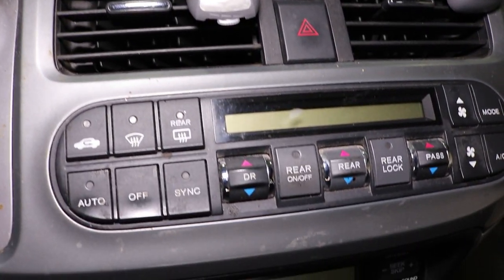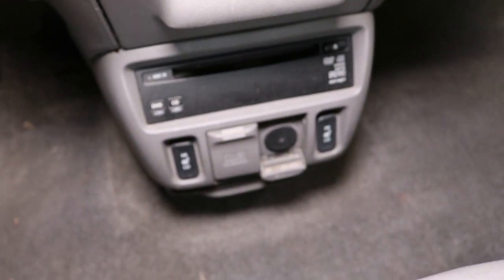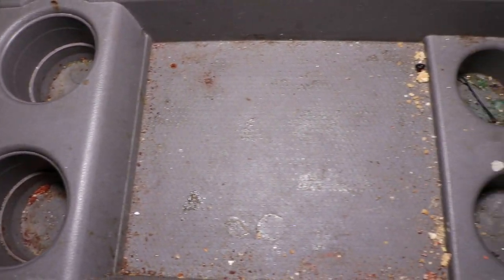Now taking a look at the dashboard, the middle compartment, the door jams, door panels, everything in general, it was just filled with a lot of dust and grime. So it's gonna be a lot of work, but definitely worth it at the end.